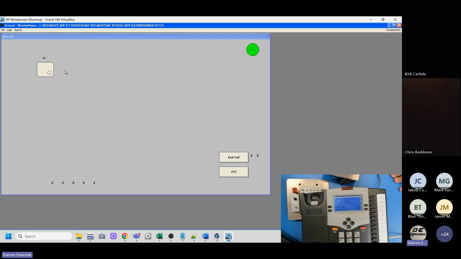Actually, one more thing I'll do is that call request again. When I answer the call from the master station, you're going to see these two registers in the corner change. That's the master status register. The first register says that you are connected and what you are connected to. This value of 1 means you are connected to an intercom station. The second register says you are connected to the number 101, intercom 101. You can use that to determine what you're currently in a connection with. That could be used in our logic later.